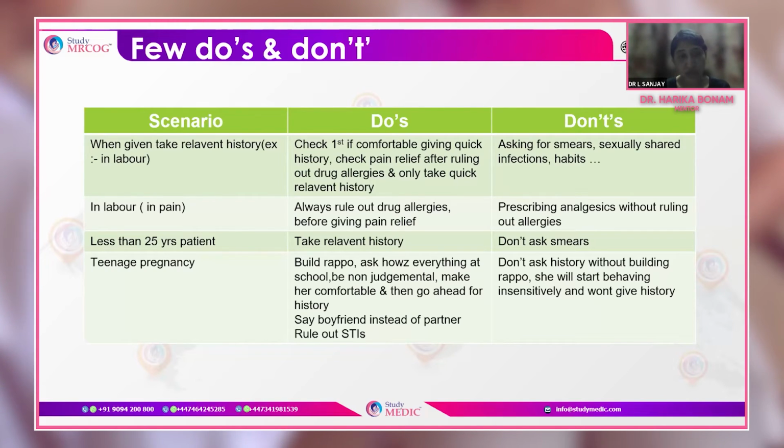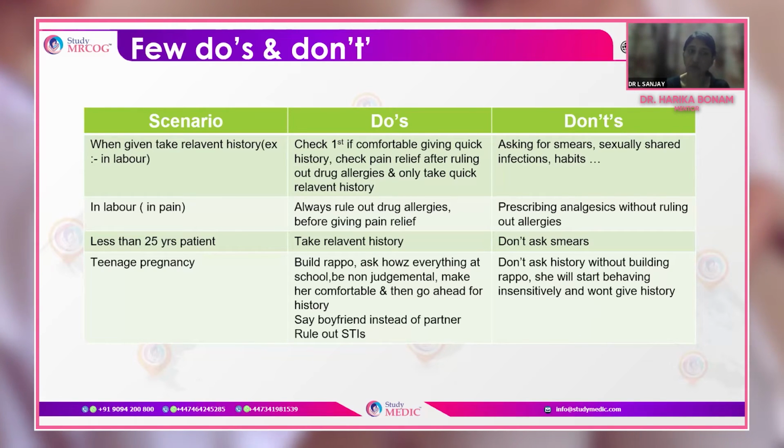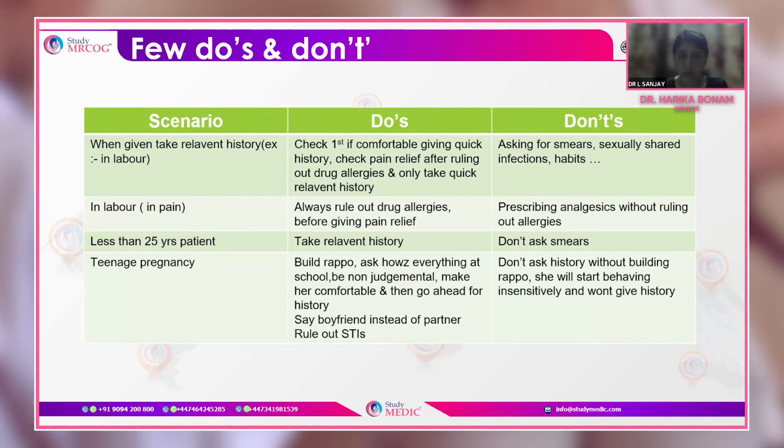Okay. And the other scenario, say if the patient is less than 25 years old and they ask you to take relevant history, you should not ask about smears. Many candidates ask about smears for a patient less than 25, a patient coming at 23 years to you for pregnancy, low risk. You should not ask about the smears.